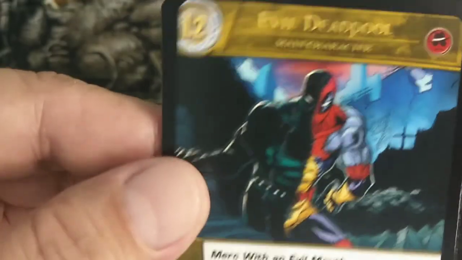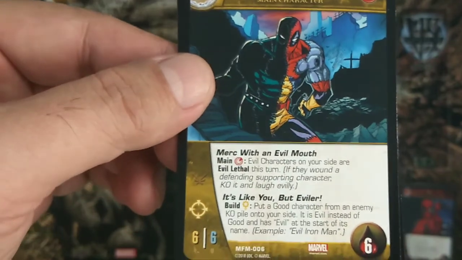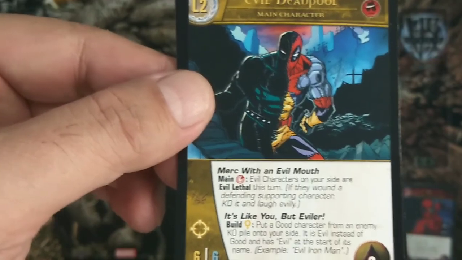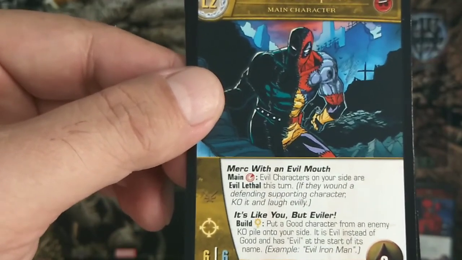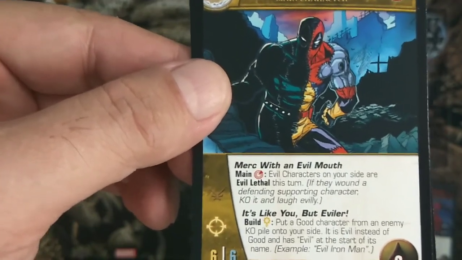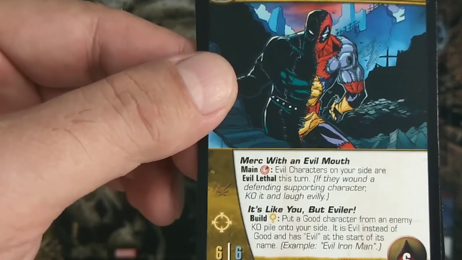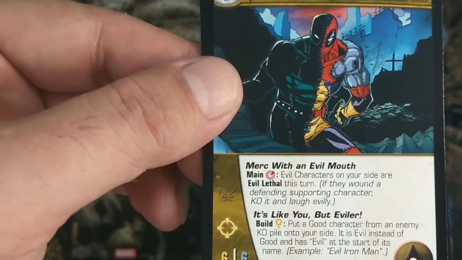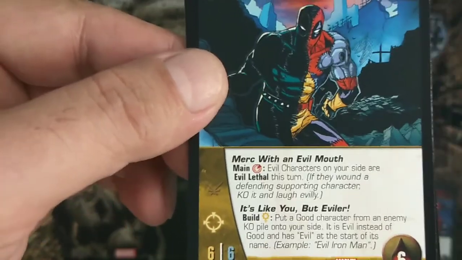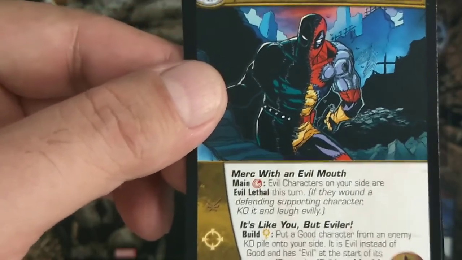Once he levels up, he gains 6 attack and 6 defense stats. It's still 6 health and range, and he gains his second superpower: it's like you, but eviler. During the build phase, you may pay any yellow power symbol and put a good character from an enemy KO pile onto your side, if it's evil instead of good, and it has evil as the start of its name. So for example, if you bring back Iron Man from your opponent's KO pile, now it becomes evil Iron Man.